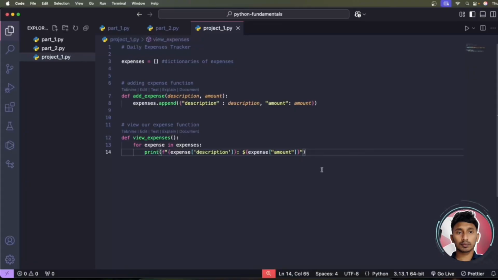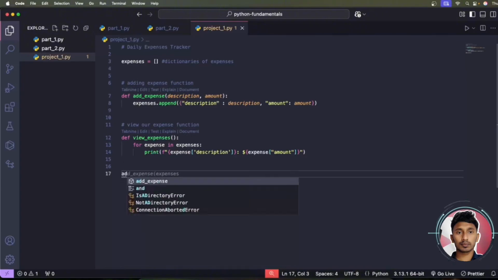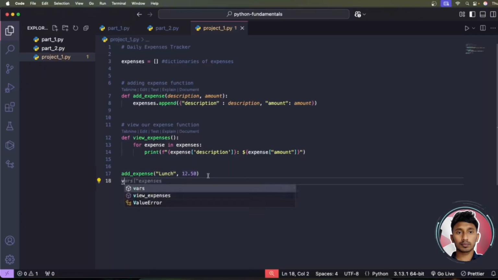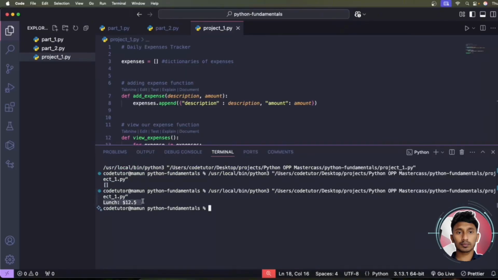For doing that, at first let me call add_expenses. Add expenses will have to pass two values. One is lunch, and the amount the lunch cost is, for example, 12.50. Then if we want to call the view_expenses function here and run your code, you can see your lunch is $12.5.